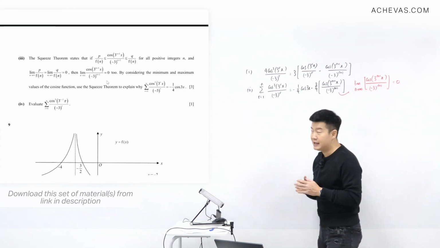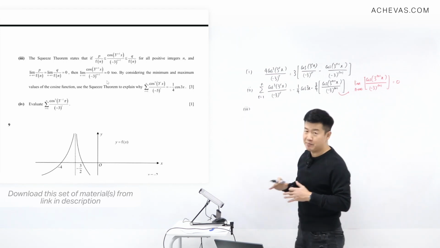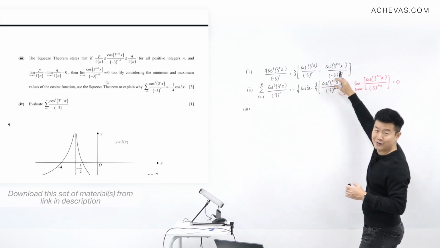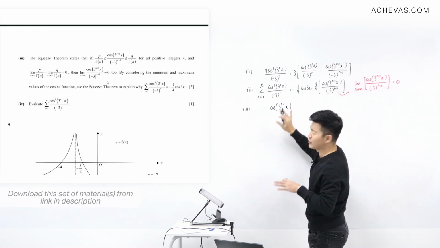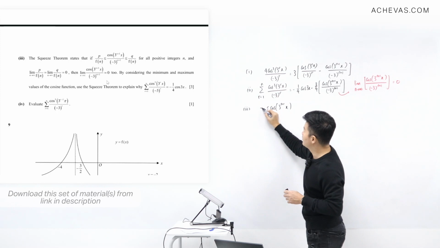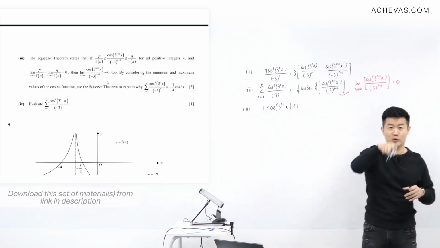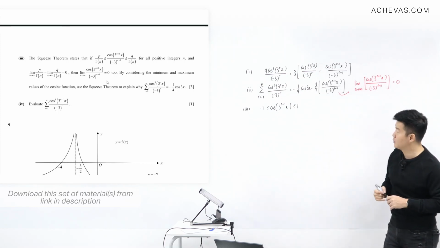So the question gives us a hint, which is in part 3, we are supposed to make use of the minimum and the maximum of the cosine function. I mean, obviously, this is the cosine function. And we know that for all cosine functions, cosine of 3 to the power of n plus 1 x, or cosine of anything, it is always going to be between minus 1 and 1. I mean, we can try to recall the graph, right? From our secondary school, it is always going to be between minus 1 and 1.